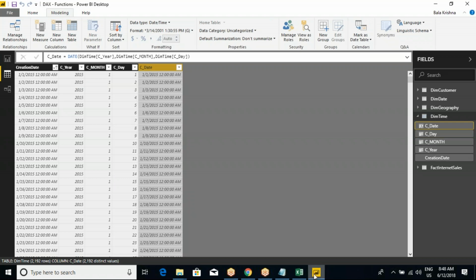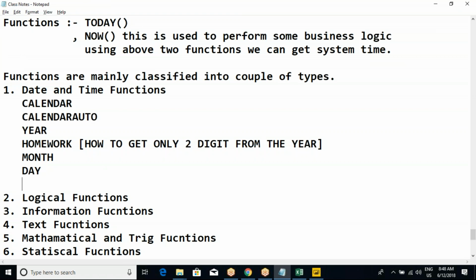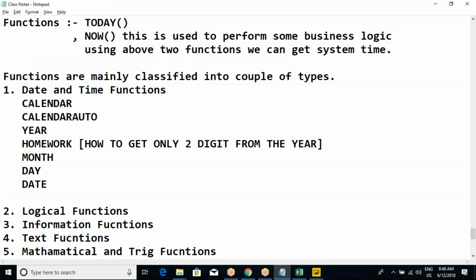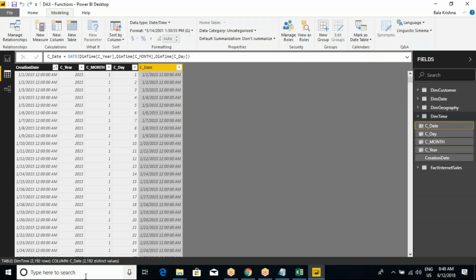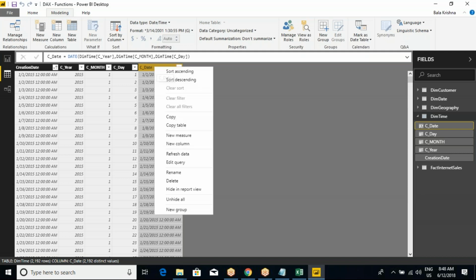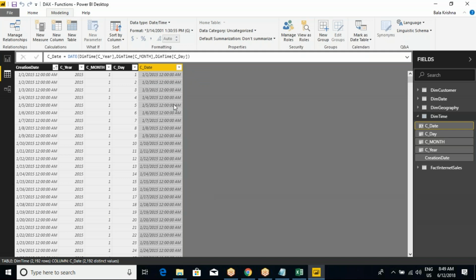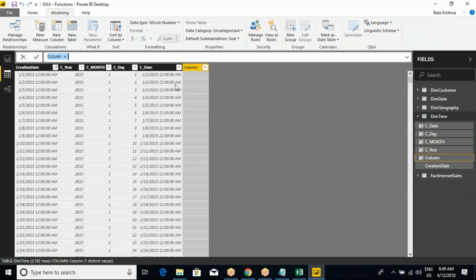Now there is one more function here, like I said just now: the today function and the now function. We will target smaller functions today, and tomorrow we'll start from the complex functions. So, till now, am I going for a new column or a new measure?